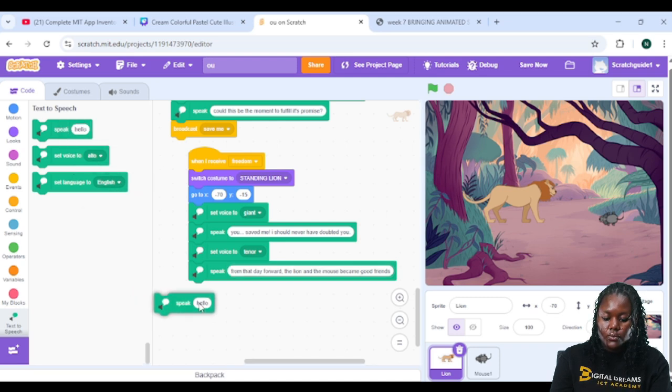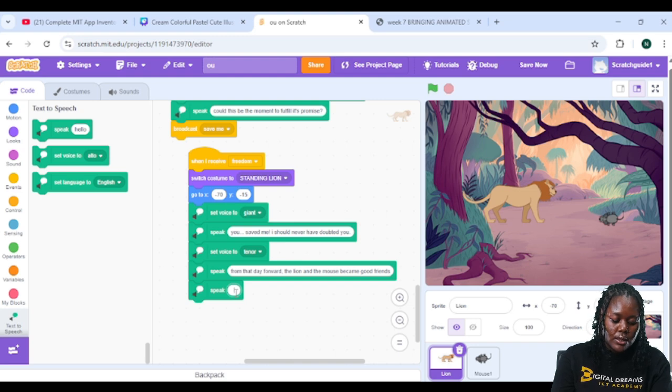And then he will say, Strength and size matter less than kindness and courage. Strength and size matters less than courage, less than kindness and courage.